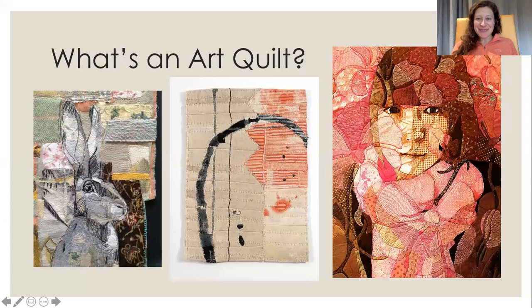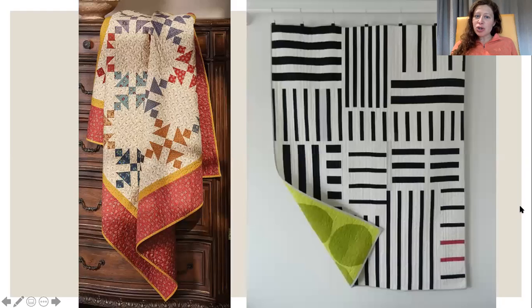The art quilt. So what is an art quilt? Essentially, we're going to think of it like a fabric collage constructed in a pictorial or abstract way, such as these three examples, which is different than a more traditional block quilt. Well, traditional or even modern design block quilt. And there's probably people that will dispute this distinction. I'm simplifying quite a bit.